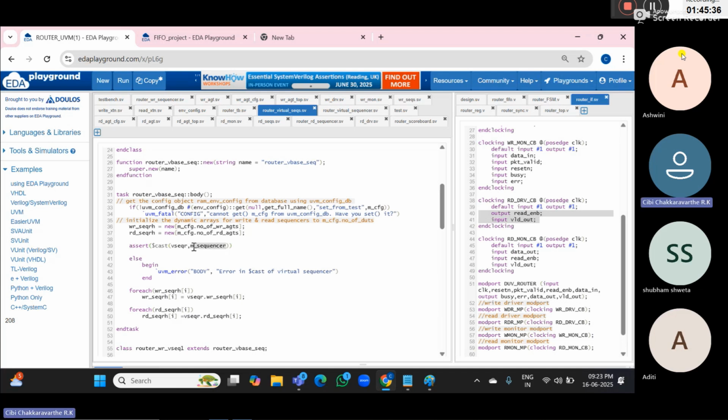So we are passing this m sequencer. That is, in our configured agent we have some sequencer, no? So we are passing it to the virtual sequencer. Why? Because the virtual sequencer will hold all the sequencers. So later if we need to make some change or refer to that, we can directly go to the virtual sequencer. That is why they are asserting here.